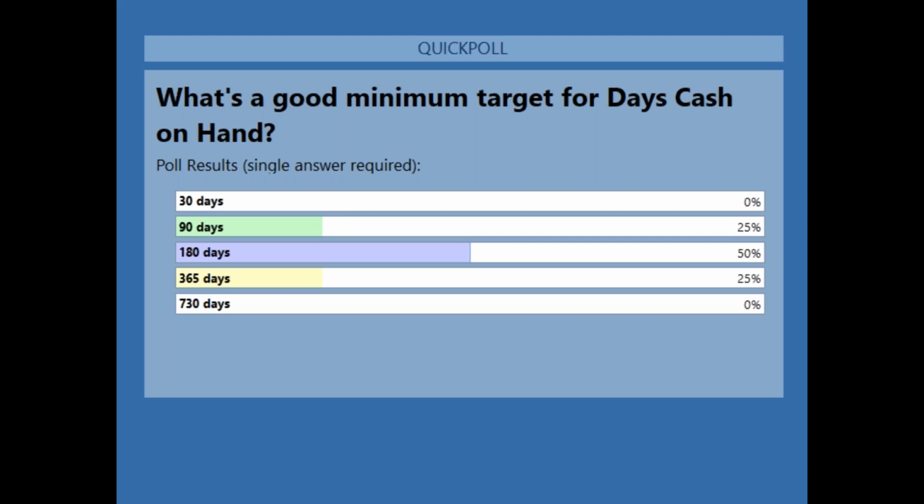I would say a wrong answer would be anything less than at least 1 billing cycle, preferably even less than 3 billing cycles would be too little, because you definitely don't want to run into cash flow issues. But I see a lot of utilities aiming for at least 6 months, and now I'm seeing a lot more utilities looking for 1 year. Because if you think about COVID, no one expected COVID. For those utilities that had at least a year's worth of reserves in their accounts, they weren't as panicked about the reductions in revenues because they had a high reserve that could accommodate dips in revenues. If you only had 6 months, you might be panicking now, because we're a little bit more than 6 months into COVID. So the more security you have, the better. But again, it also means that your rates have to be higher. All right, thank you. We can close this poll.